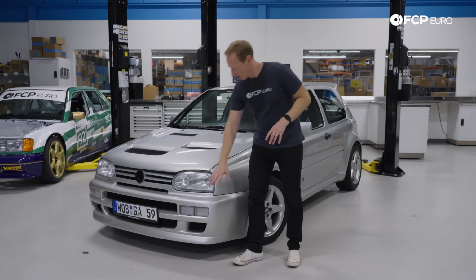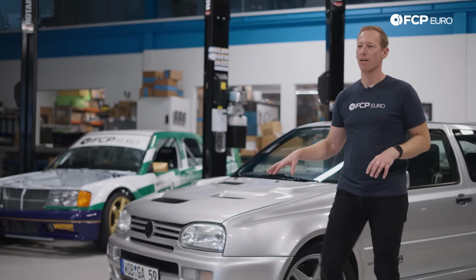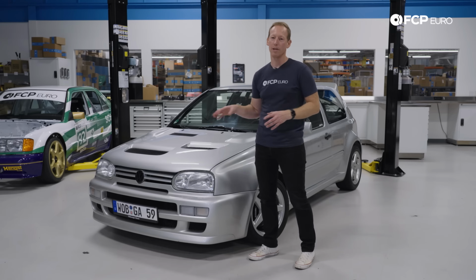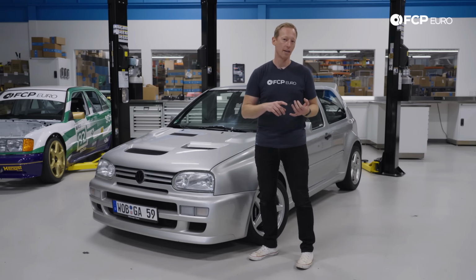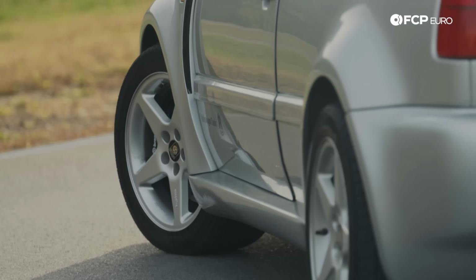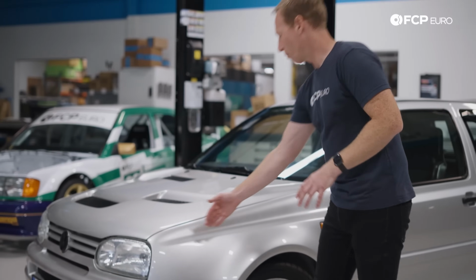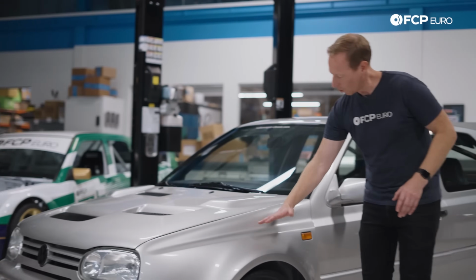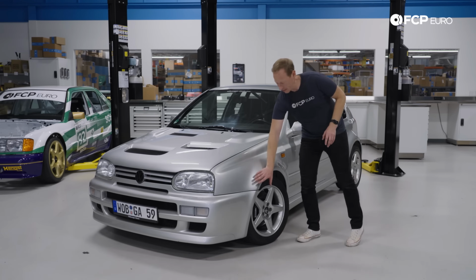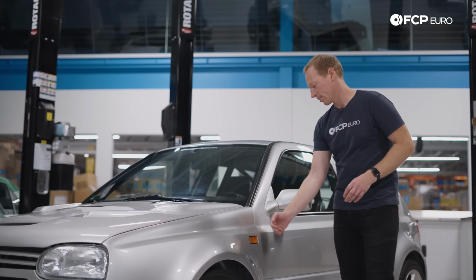So starting at the front, you have this nice aggressive bumper, integrated lip. It has a ton of air inlets and things like that to basically make sure that the airflow is going through to all the places that it needs to get to in terms of air inlet or cooling devices and things like that. Coming down the side, you can see that this line basically follows the factory Golf setup, but it bulges out, and it's not quite a full box like an E30 M3 or something like that, but it's close. It still maintains a little bit of a rounded edge, kind of like a standard Golf, before it comes off in this nice angle here.